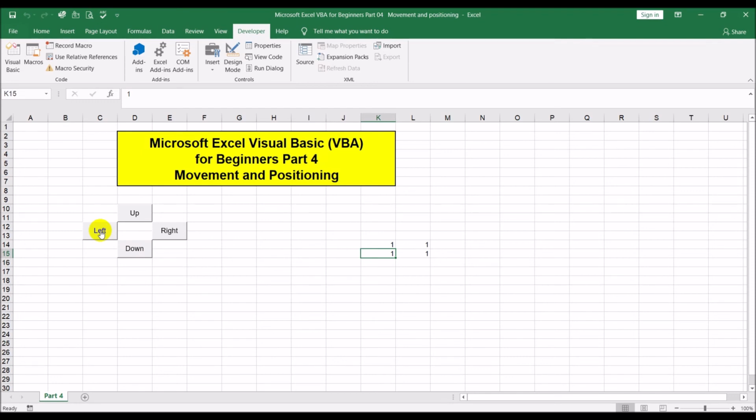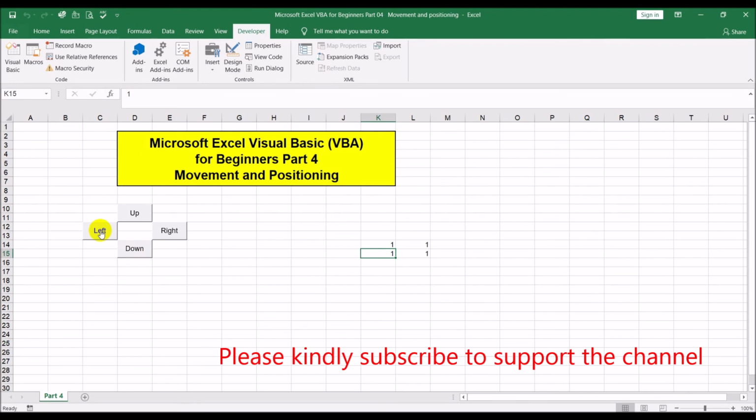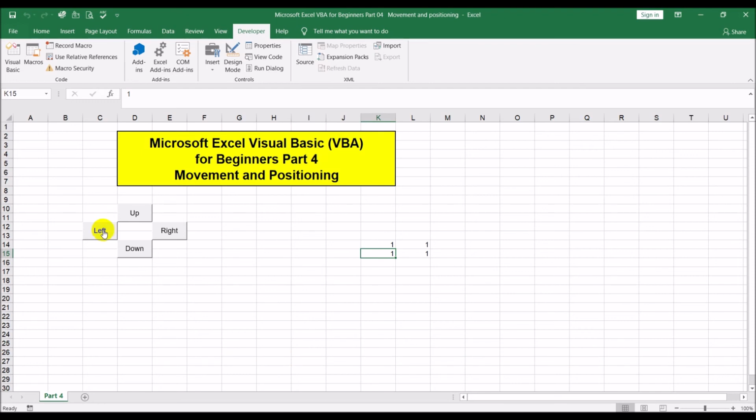And it's useful if you want to have a particular text displayed relative to where you are right now anywhere on your screen. This is how you would move your active cell across on your worksheet. So let's just do a quick recap. What we did was we built on what we had learned earlier, and we had created 4 buttons. One for up, one button for down, one for right, and one for left.